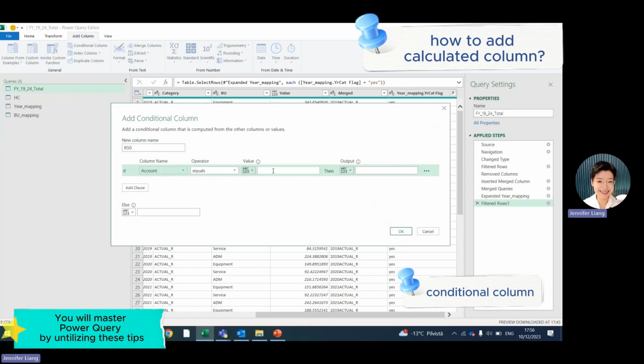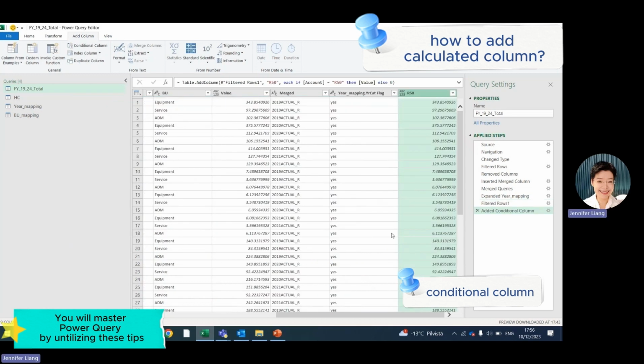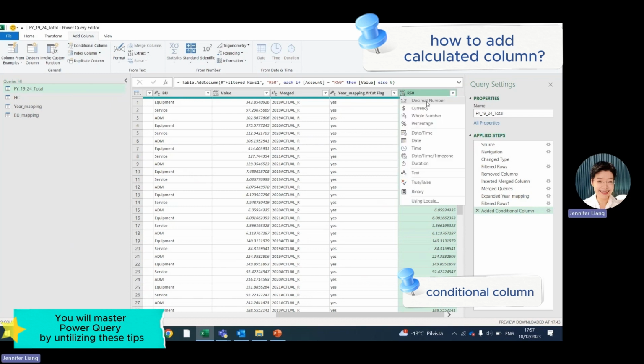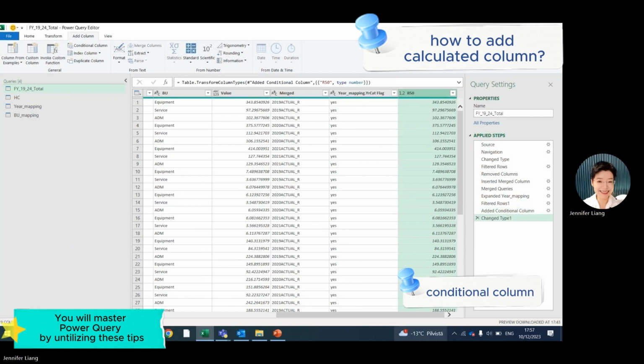If account equals R50, calculate, select column, select values, and else 0. So basically it says calculate based on the value field if the account equals R50. Otherwise, do not calculate. Click OK. And change the data field to decimal numbers.